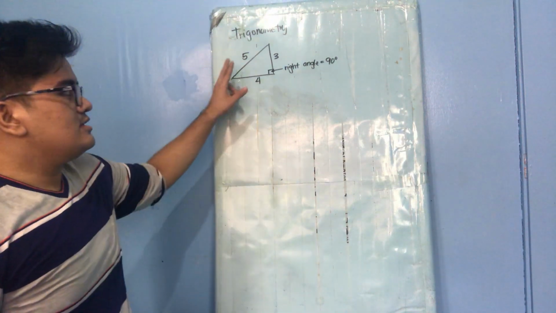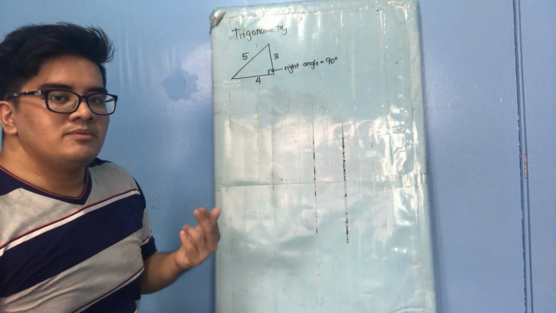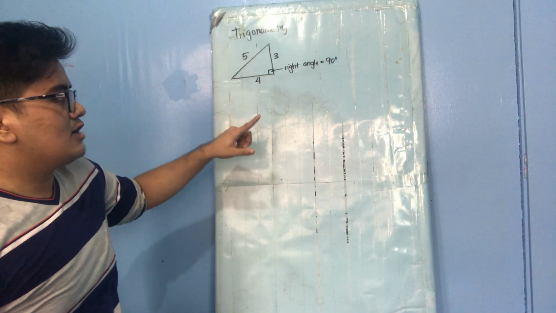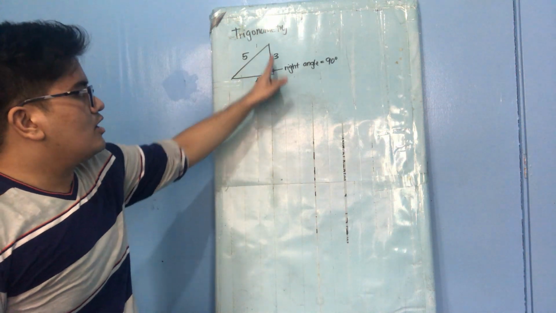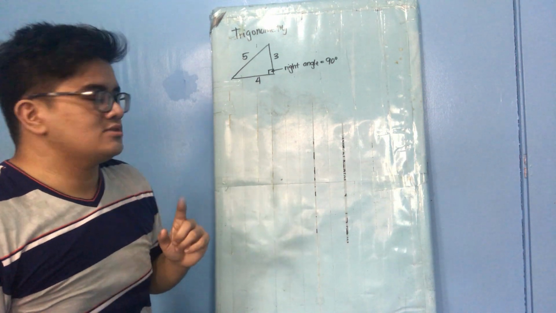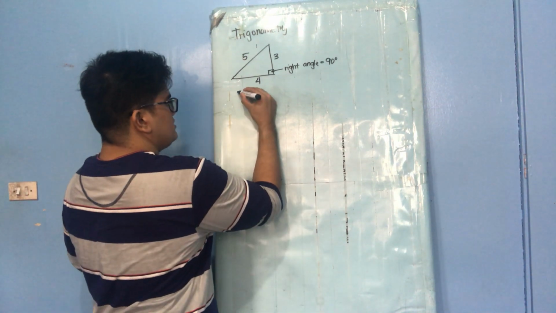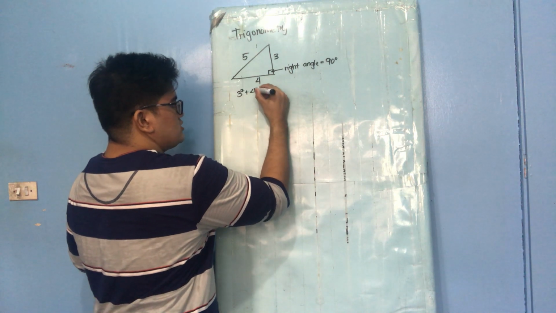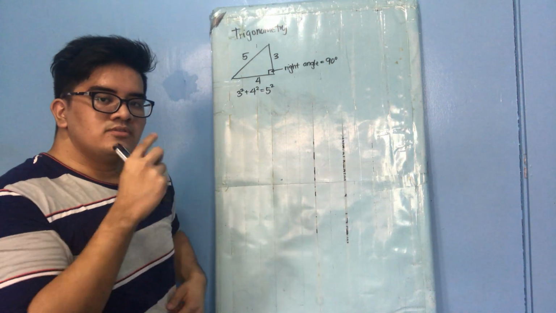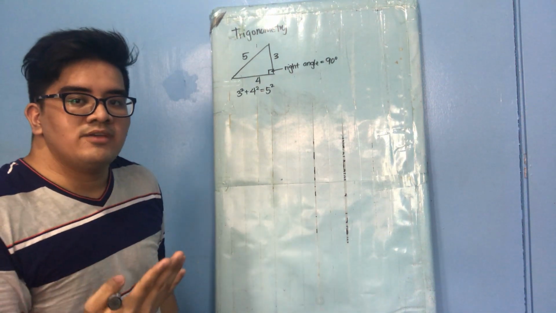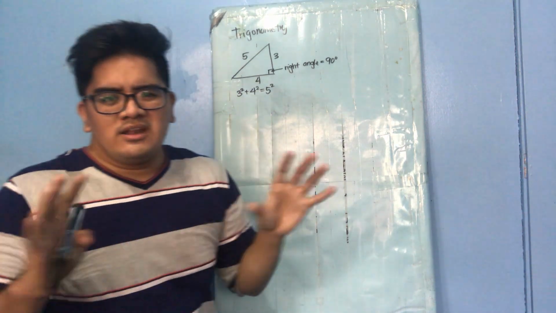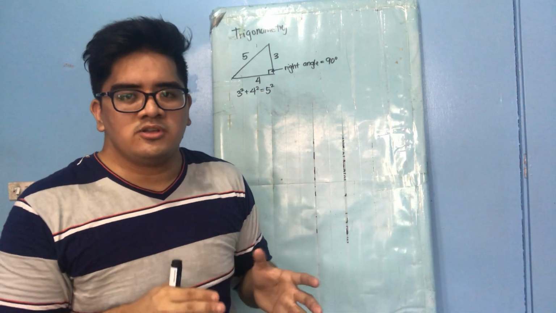And let's verify that these sides work out. We know from geometry that the Pythagorean theorem states that the sum of the squares of the sides of a right triangle is equal to the square of the longest side, the square of the hypotenuse. Right here, it's 3 squared plus 4 squared is equal to 5 squared. 3 squared is 9, 4 squared is 16, 9 plus 16 is 25, and 25 is 5 squared, which is the hypotenuse squared. With that out of the way, let's dive into trigonometry.